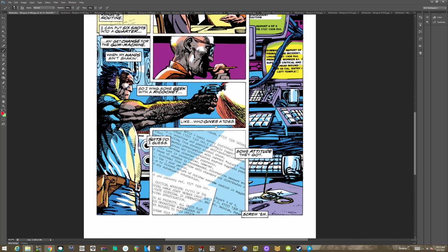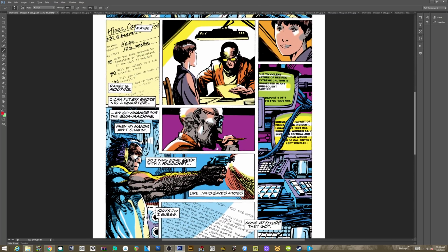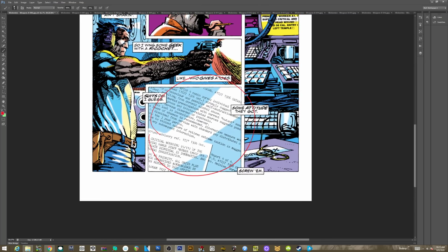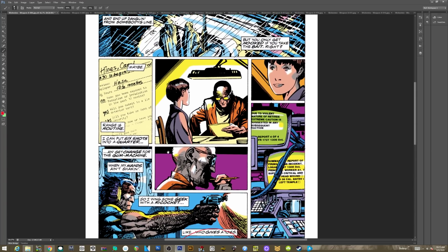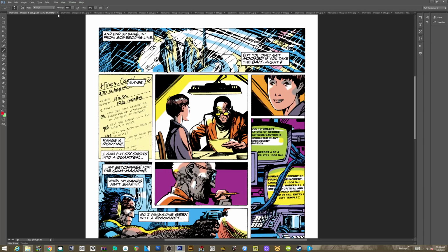Lots of information. I'd be curious, when you read comic books like this, will you read all of this? I think I would. Pretty sure I would. Depends on how much reading is involved. I'm a picture guy.